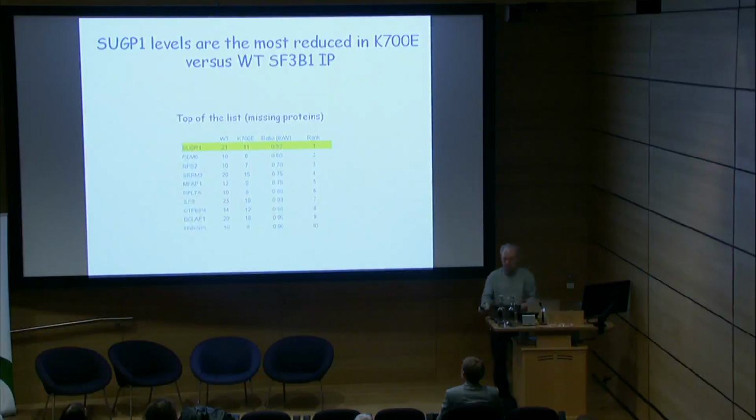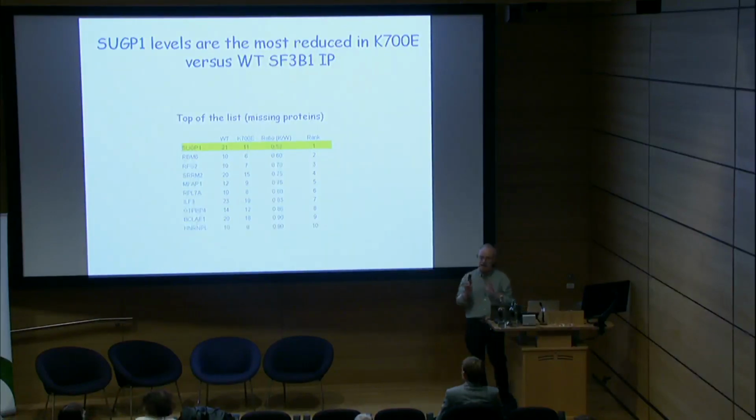I'm willing to wager that maybe nobody in the audience has heard of that. Has anybody heard of SUGP1? We have one person. Great. That's more than I would have expected. It's a very obscure splicing factor, and I'll tell you a little bit about it because of what we think is its importance. We had been keyed on this factor previously to this mass spec analysis for reasons I won't get into.